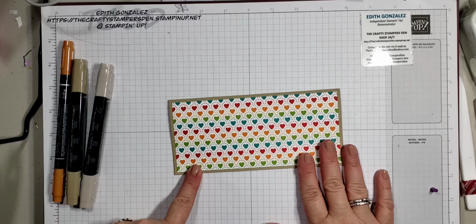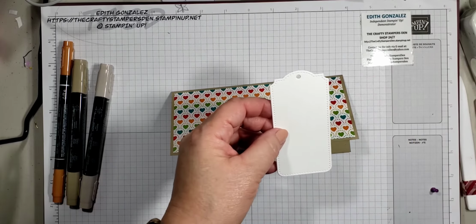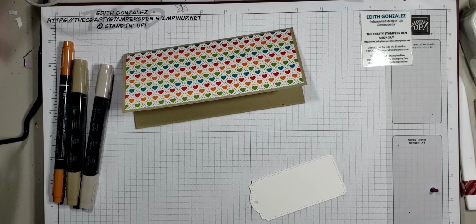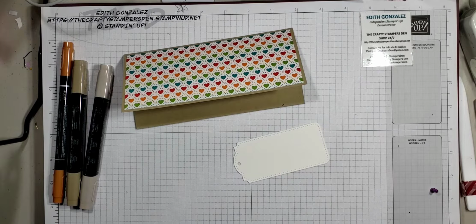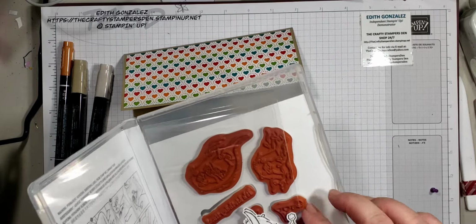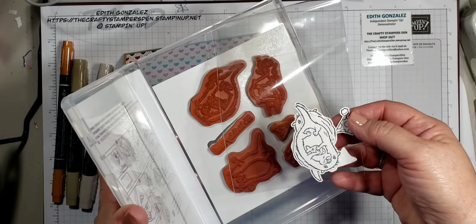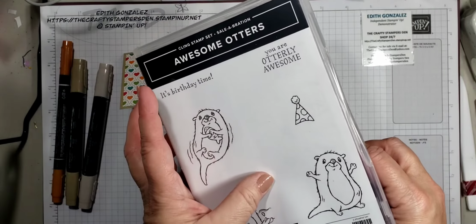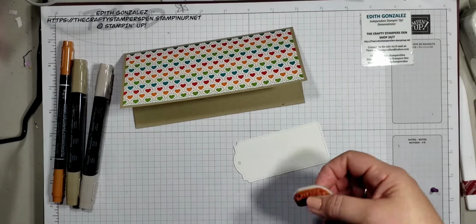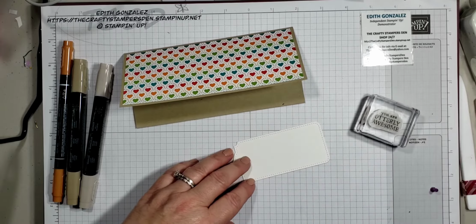All right, so here we have it. This is already done, the cover. Now here's a tag from the tag set that we had. But before we glue this on, I'm going to stamp a sentiment on this one. And I'm going to use the awesome Otters. I cut them out and I leave them in here in a clear envelope so that they're ready to go, the little pieces. So I want to use the "You Are Utterly Awesome." And we'll stamp this inside.